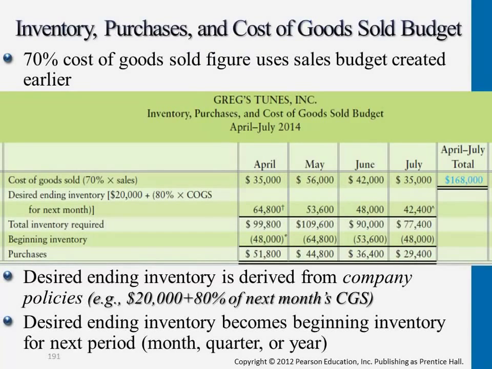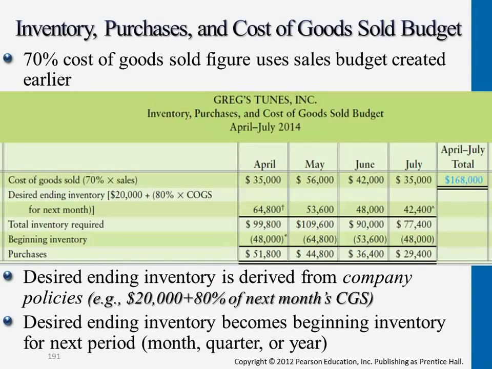Okay, let's take a look at an inventory, purchases, cost of goods sold budget. You can see that the first line here, we start from cost of goods sold, and that total cost of goods sold amount, the blue highlighted number, 168,000, will also at the end go into the income statement. Our income statement starts from sales, which we did earlier in the table. Then minus cost of goods sold, you will get to gross profit. That's why we list cost of goods sold as the first line here. And usually a company will have certain policies to determine their anticipated cost of goods sold level.